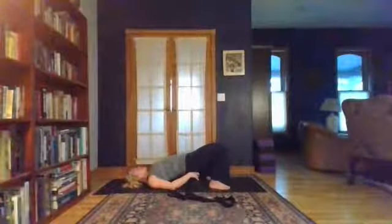And then you're going to go ahead and take this block at the medium height and put it under your hips. And we're going to try to go a little higher. So this is a good place.